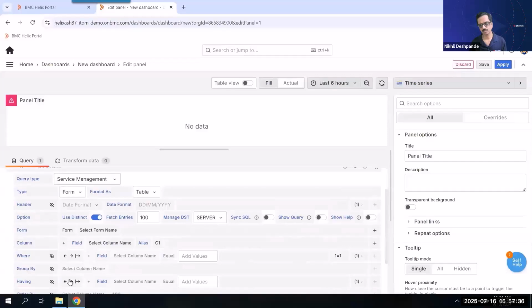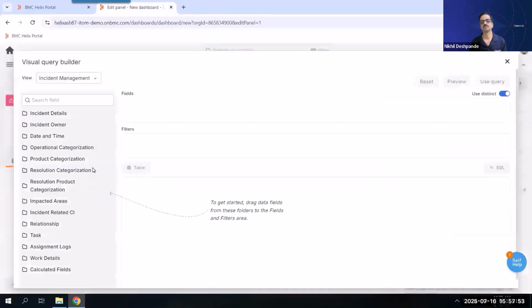Either you can use this form to create, or you can use SQL or Visual Query Builder, these two options. SQL is freehand SQL, and Visual Query Builder, the one that I was talking about, gives you a similar experience like smart reporting to create dashboards. Okay, so I'm just clicking on this Visual Query Builder.